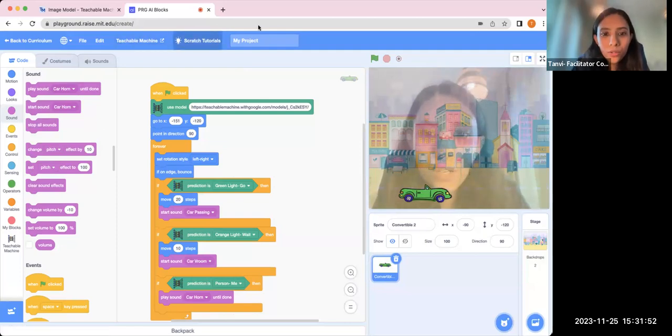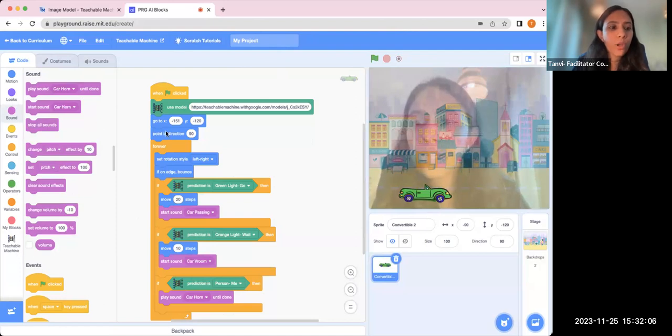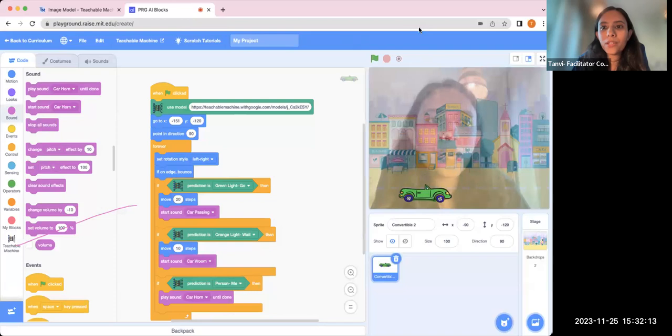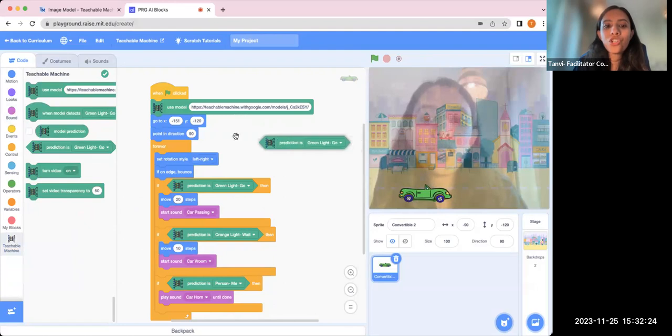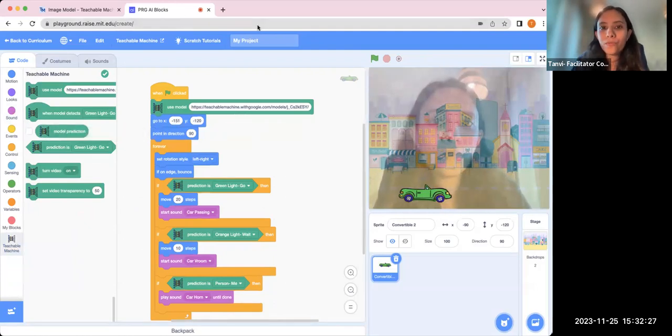Okay. Who else? Fatima, you said I didn't understand how you put the prediction. Okay, so you need to go into the teachable machine blocks here, Fatima. In your code, you need to go into the teachable machine blocks. Just give me a second. I will annotate on my screen. Okay, here. And here you will find the prediction block. This prediction block will go into your if block. Fatima, have you got it now or do you need some more help?